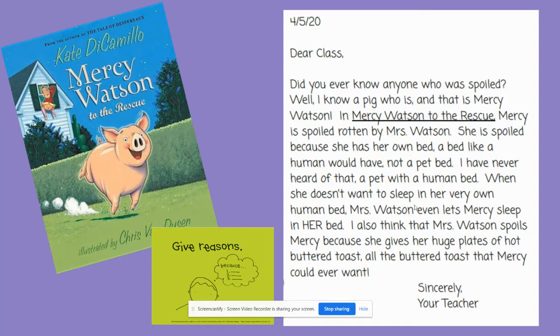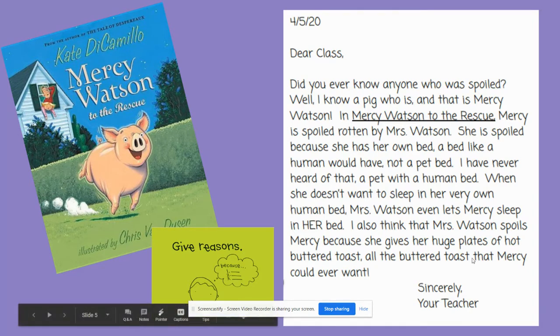When she doesn't want to sleep in her own human bed, Mrs. Watson even lets Mercy sleep in her bed." Notice I capitalized, trying to pop it out. "I also think that Mrs. Watson spoils Mercy because she gives her huge plates of hot buttered toast, all the buttered toast that Mercy Watson could ever want. Sincerely, your teacher."